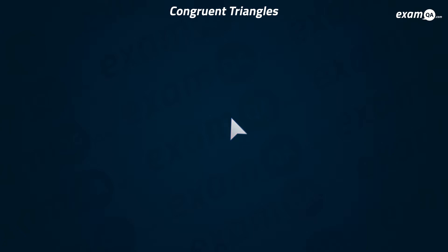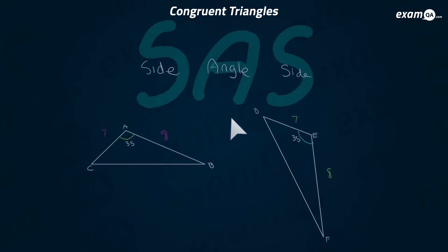Let's look at the many ways of showing two triangles are congruent. Here's our first rule: side, angle, side. If you have two triangles and you've managed to show that a side followed by an angle, followed by a side, is the same in both, they must be congruent.